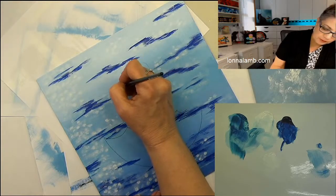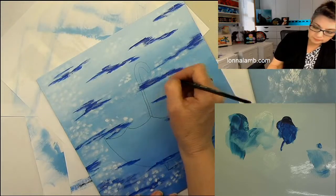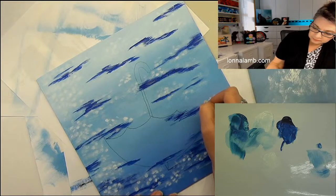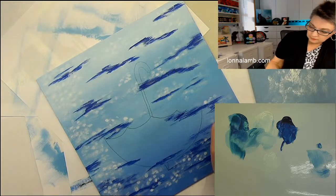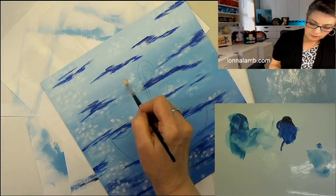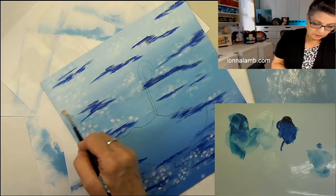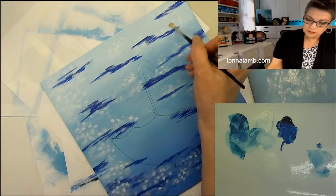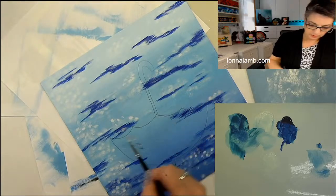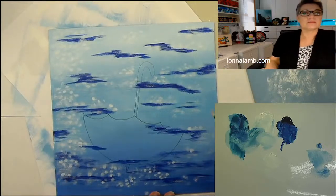Put some bright stuff out there, which I'm going to have to dry brush a little lighter color underneath. Okay, so I'm going to wipe the excess paint off and go in here and dry brush a little bit underneath those. Over here, it's not covering up our stuff, we're just adding stuff behind where they are. I mean, that's looking pretty good already. I love it.